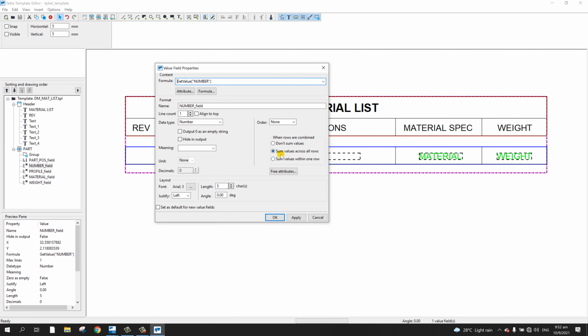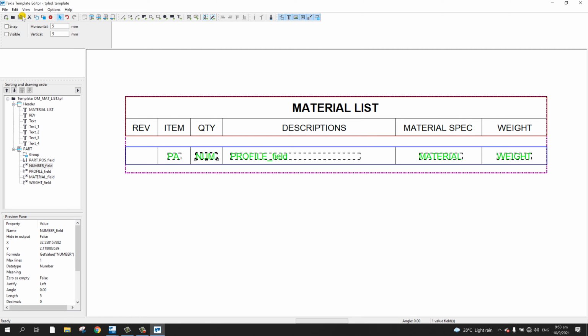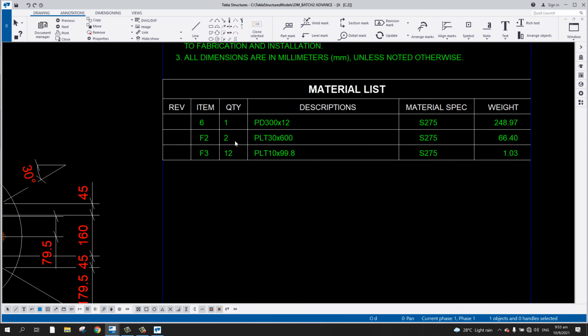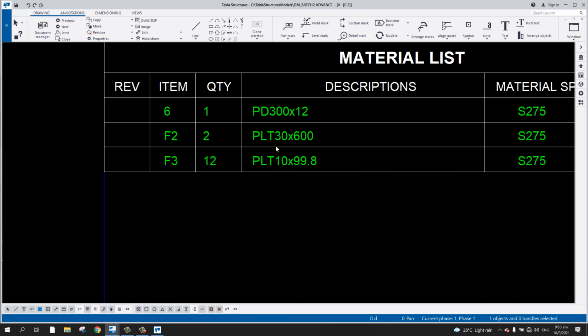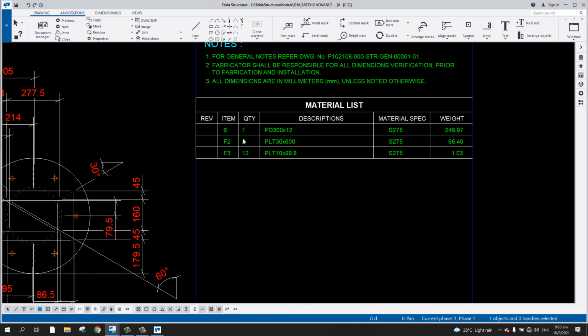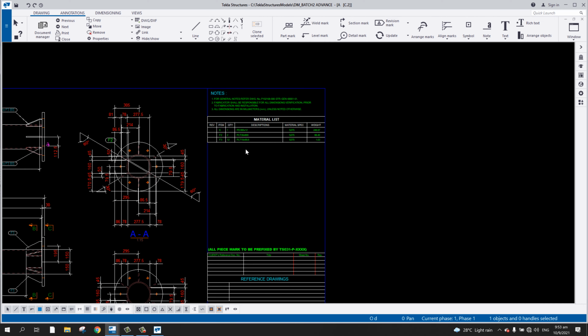So it's either of the two. So you can try that one, save, and then when you refresh here, you can see the number will change. So this is how you add the material list.